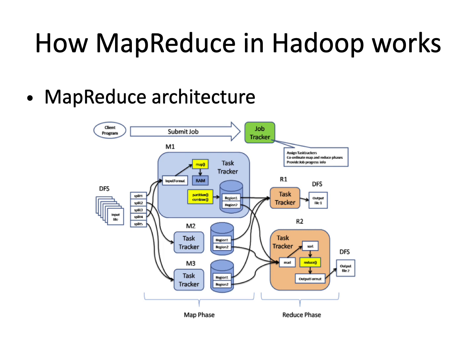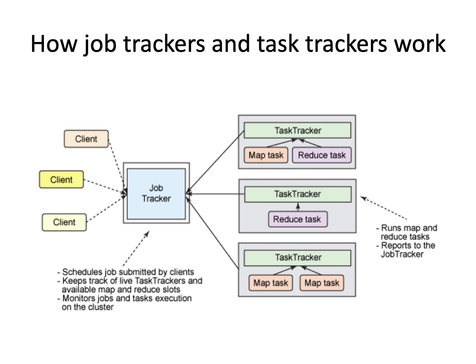And let us see how the job tracker and the task tracker work. Every job consists of two components, the map task and the reduce task. The map task plays the role of splitting jobs into job parts and mapping the intermediate data. The reduce task plays the role of shuffling and reducing intermediate data into smaller units. And the job tracker acts as a master, and it ensures that all jobs are executed. So the job tracker schedules jobs that have been submitted by the clients, and it will assign jobs to the task tracker, and each task tracker consists of the map task and reduce task. And in this way the job tracker and the task tracker work.